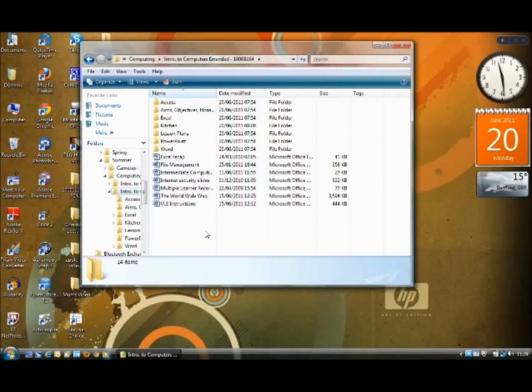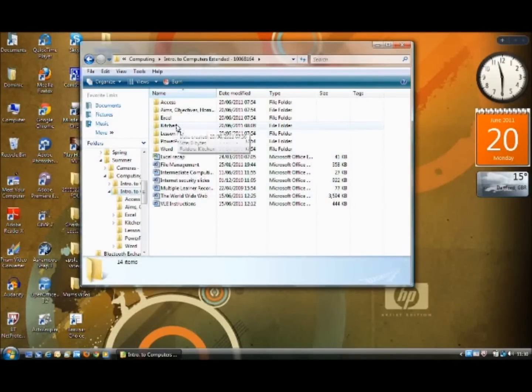To make use of the file management system, the easiest way is to save documents with appropriate file names. The second way is to arrange them after they've been created. So what we're going to do here is have a look at moving folders around, moving files around, and creating folders.